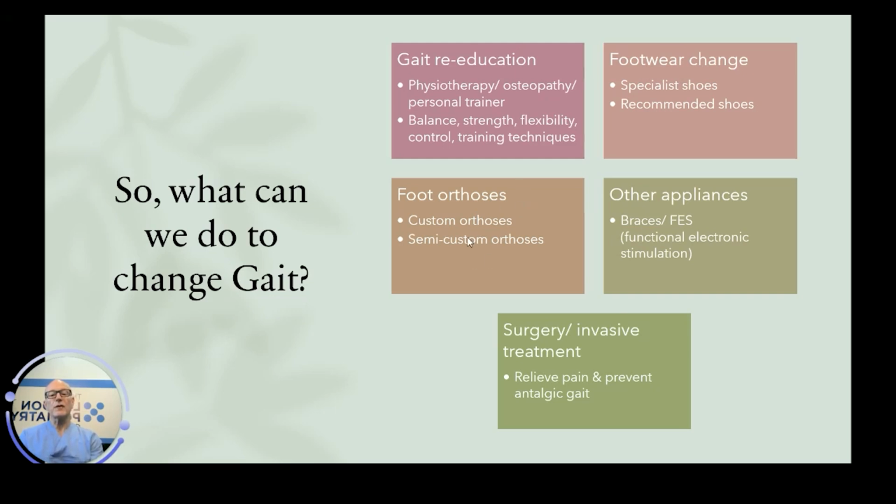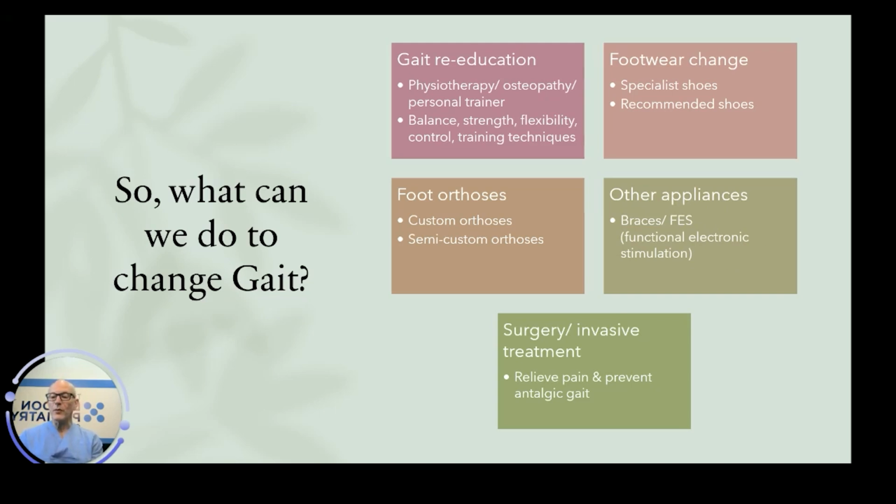The other thing is foot orthoses. These are specialist inserts. We take 3D scans of the foot. The scans are sent to the laboratory, and we can make devices that can optimize the center of pressure, that can get those pressure distributions correct, and that can make that force time curve much more normal. And that's a key element of our treatments. We can also use other appliances, whether it be braces. This is functional electronic stimulation, where we stimulate a nerve to allow the foot to function and therefore the body to function better.